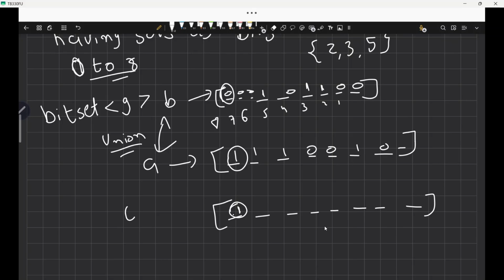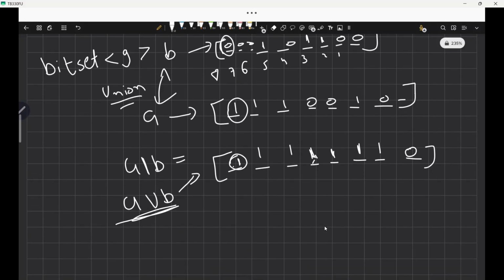So I will just do A or B, which will give me A union B. The union is going to be something like this is 0, this is 1, this second element is 1, and I guess all are 1. This is nothing but A or B.